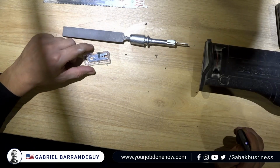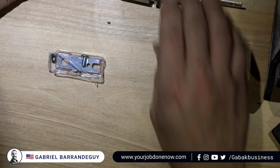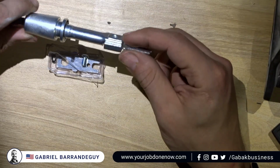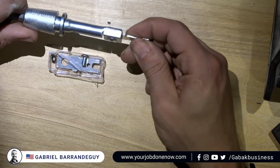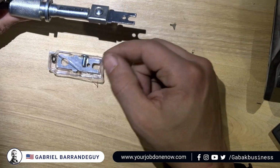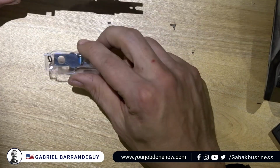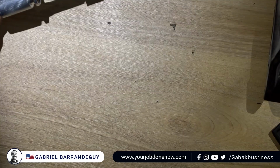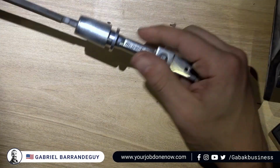As you can see here, it came with this adapter with the screw, because this adapter comes with this piece of metal that I think may break over time. You never know. I think if you abuse it, this metal thing will break. So you can remove the screw, put the new piece of metal and a new screw in, and you should be set. You should not have any issue. The only downside is you may lose it, so keep it in a safe place. But other than that, it seems like a nice adapter, and it may do the job.